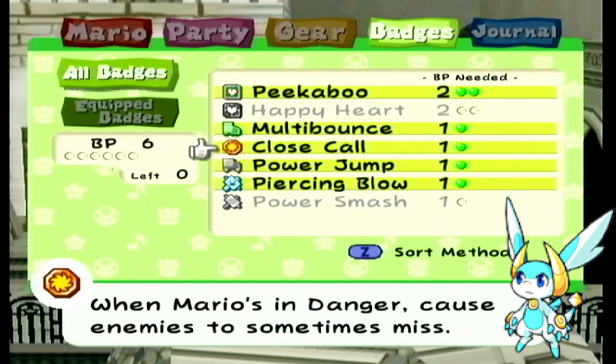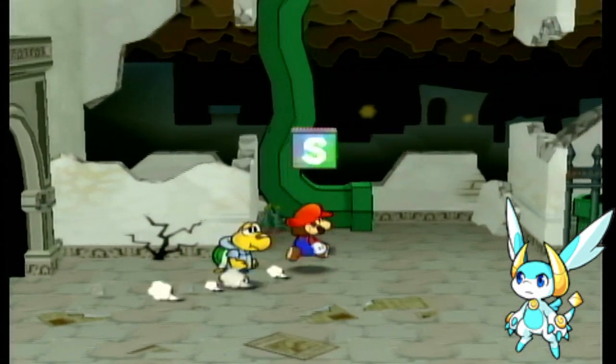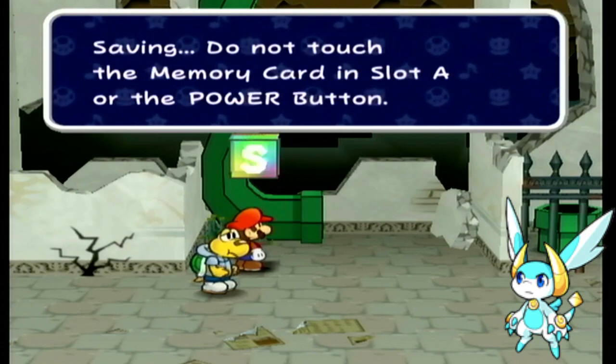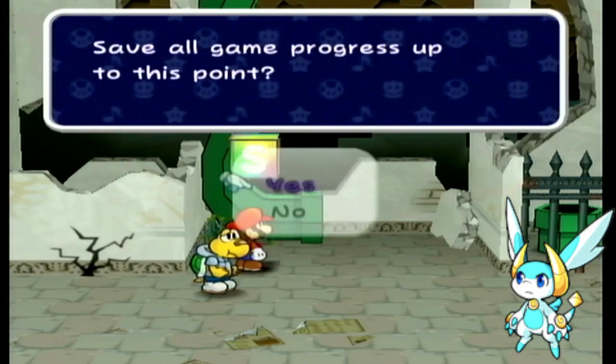Yeah, regeneration effects are kind of bad because there's Mega Rush, which we don't have, which increases damage by 1 as long as you're in danger. Plus Call, which is a really good badge, only activates in danger. So being out of danger is not very good.